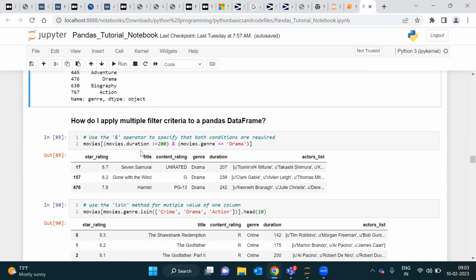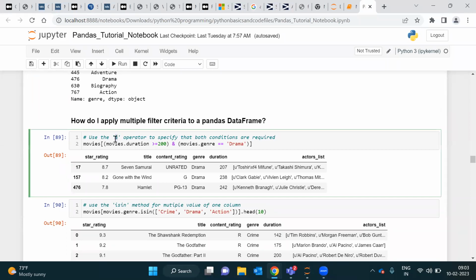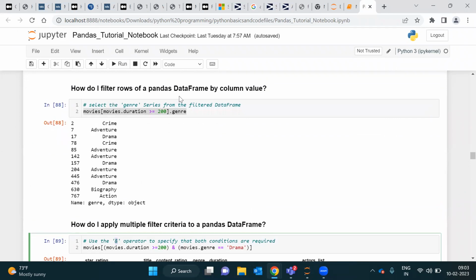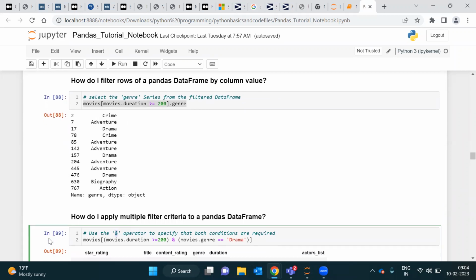You can even apply multiple functionalities. Here I'm using the AND operator, which is a bitwise operator. I'm also applying greater than or equal to. We have discussed these bitwise operators before.